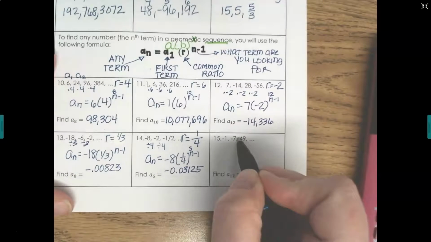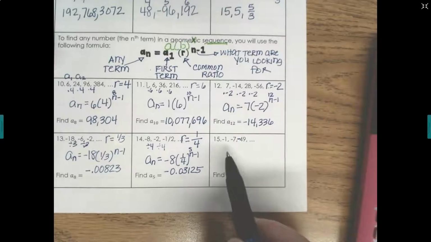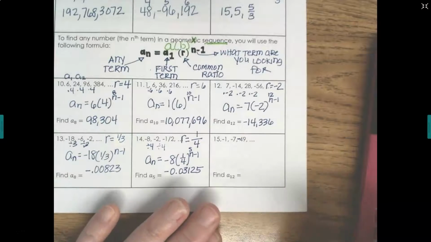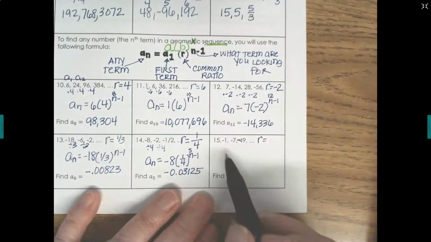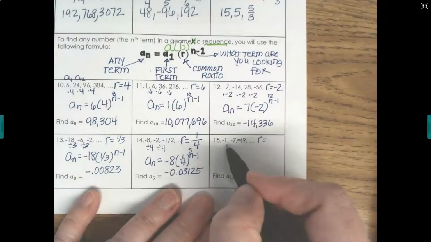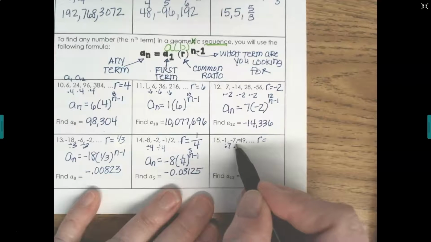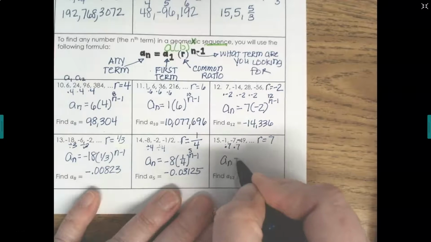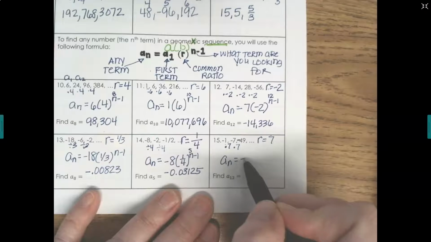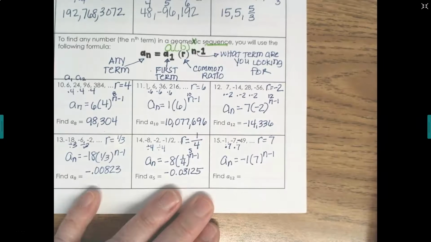There's a little typo, just stick a negative sign in front of the 49 and that will fix the typo. So we have all negative terms, so what we're multiplying by is a positive term. To get from 1 to 7 through multiplication, you'd have to multiply by 7. Negative 7 times 7 is negative 49. So our common ratio is 7. To find any term in this sequence, our first term is negative 1, and our common ratio is 7, raised to the n minus 1.